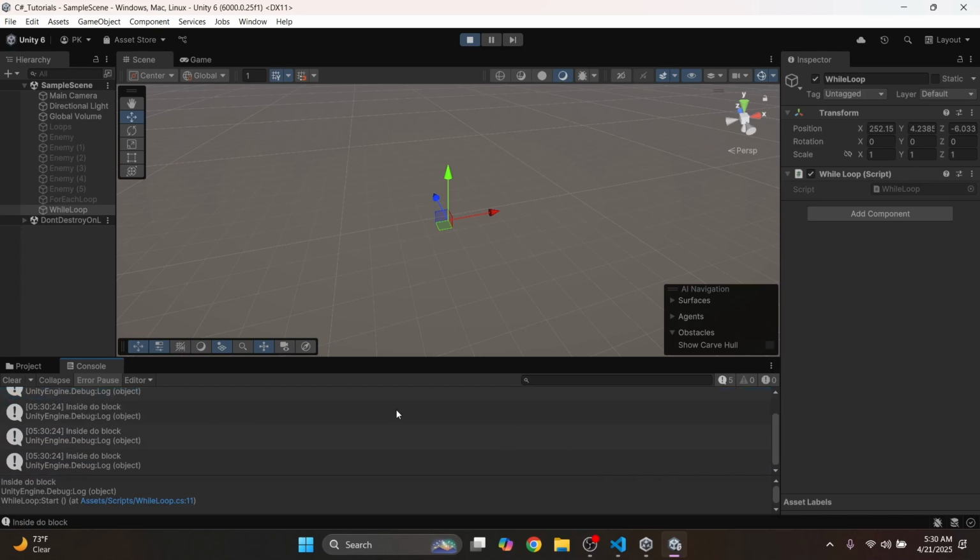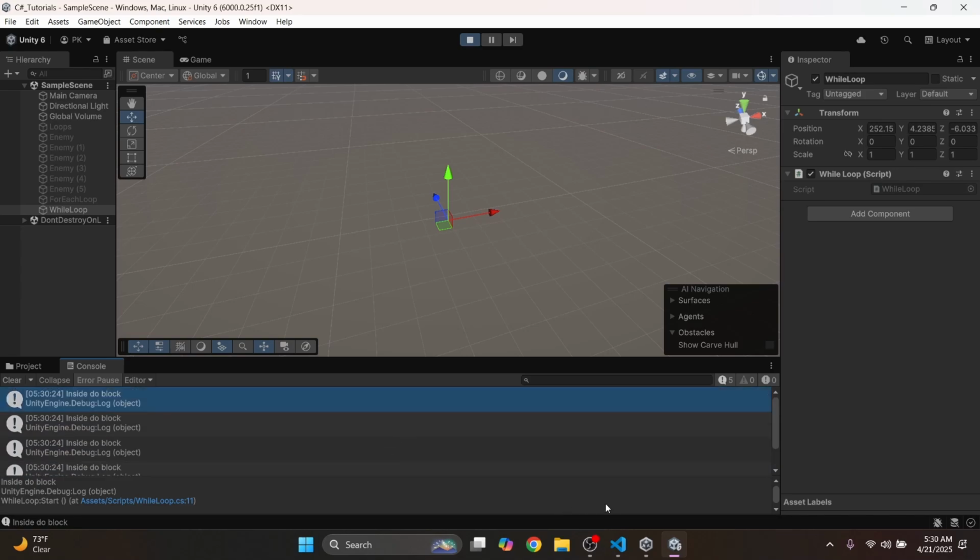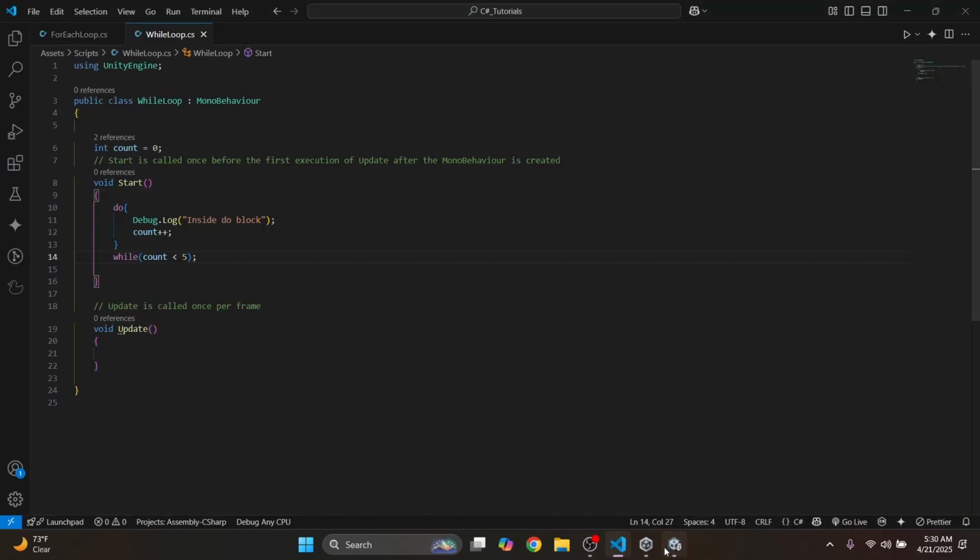So now let's go to our Visual Studio again. Let's stop this. Here what we will do, we will just increase our count to 10. Now this condition is false directly. And if we hit play, you will be able to see that whatever is inside this do will just get executed one time without checking the condition.